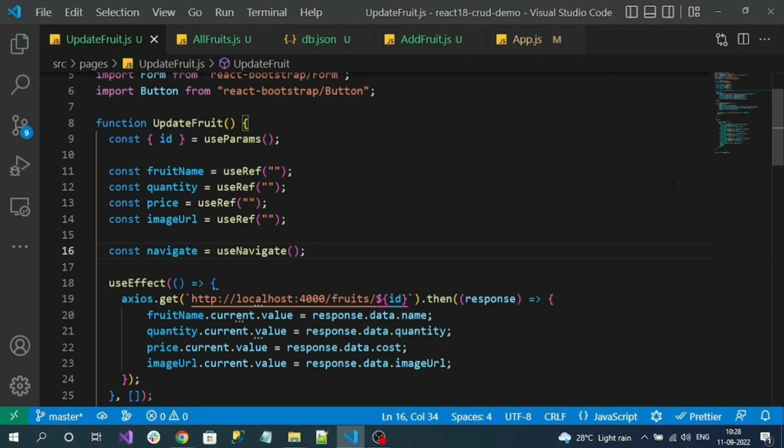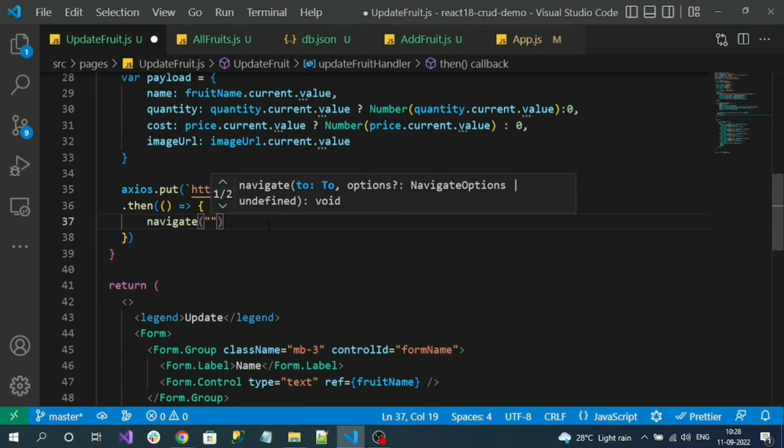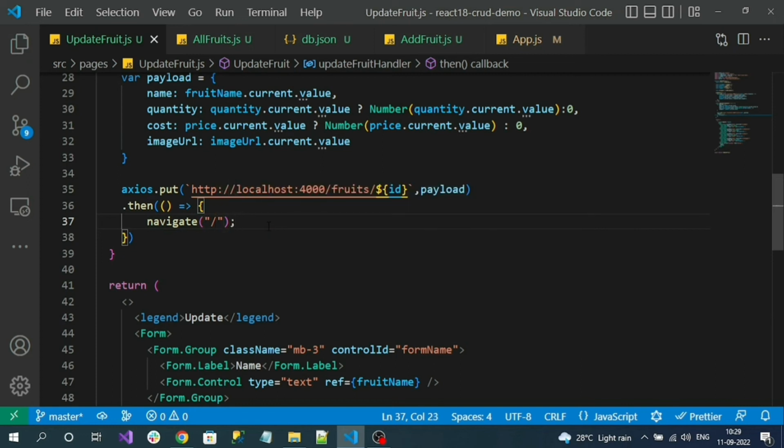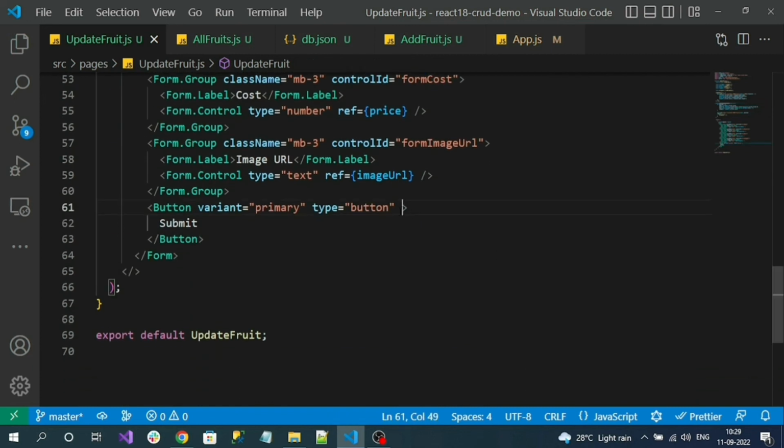Okay, now I can use the navigate variable, and simply slash, that means navigate to the home page. Okay, I think we are done with the logic for updating. Yeah, I haven't registered it, right? We have to register this event for the submit click event. So onClick. Okay, yeah, now test it, the update operation.